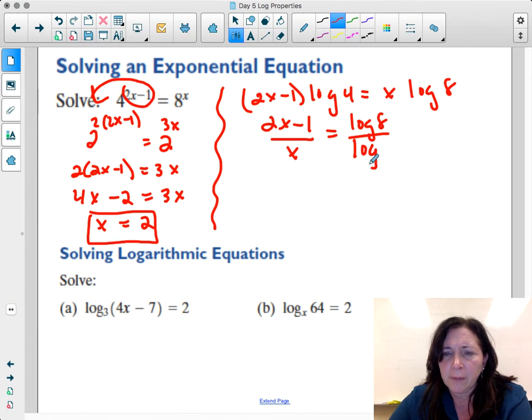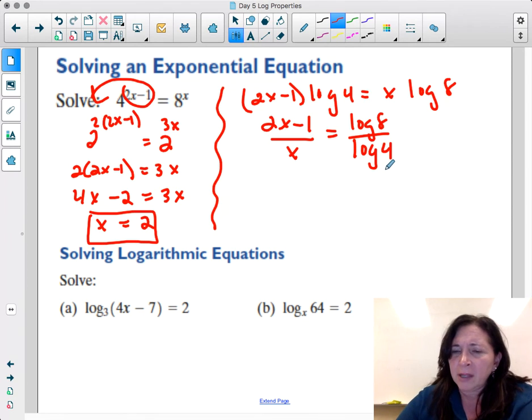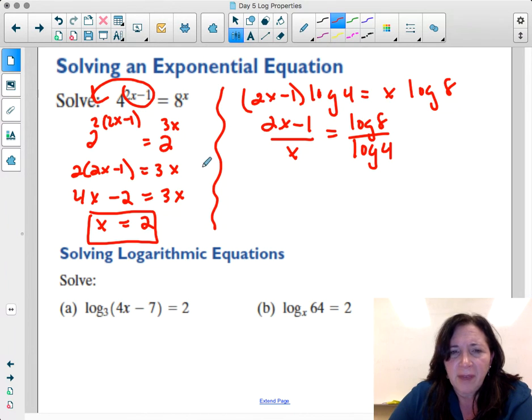by log of 4. Please remember, do not cancel your logarithms. Do not simplify the numbers. These are quantities. And what ends up happening is, I believe, what do we get here? When you get a number here, log base 10 of 8 divided by log base 10 of 4, and you get a number, and then you cross multiply, you're going to end up getting this value right here. It ends up becoming this when you cross multiply and divide.